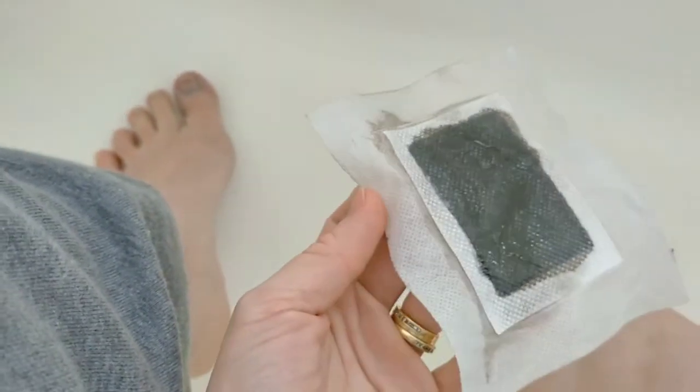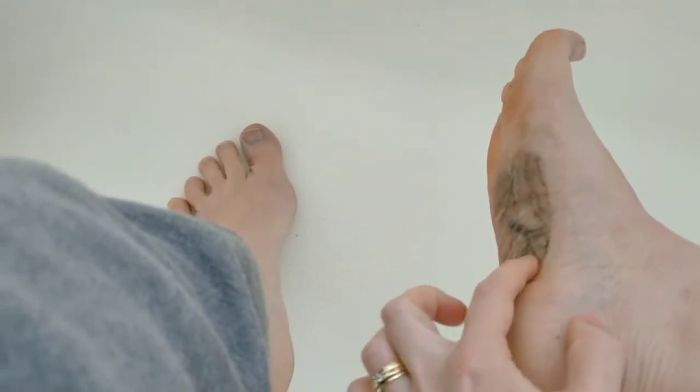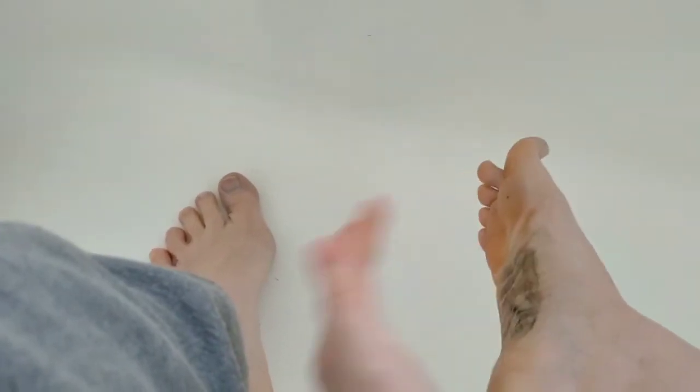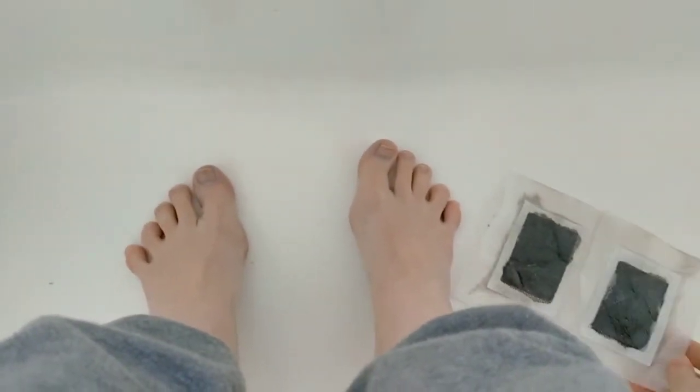So that's how it's gonna look, and it is very sticky, so I recommend taking this off in your bathroom, rather than taking it off and walking around in it. And all you need to do is just give your feet a good wash with some soap and it'll all come off. You might feel a little bit of a tingle, and that's completely normal. And they will feel a little bit hot.